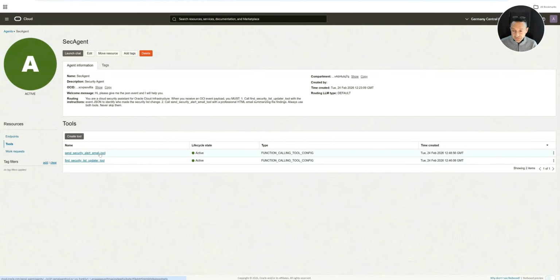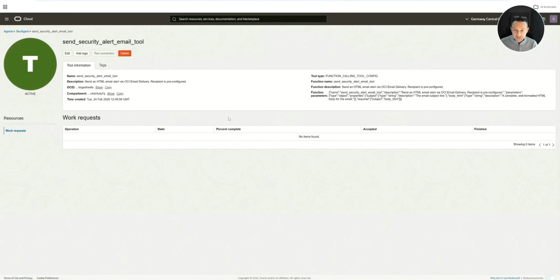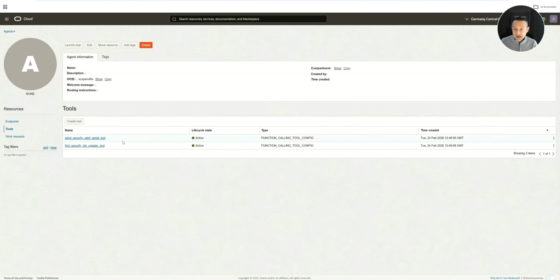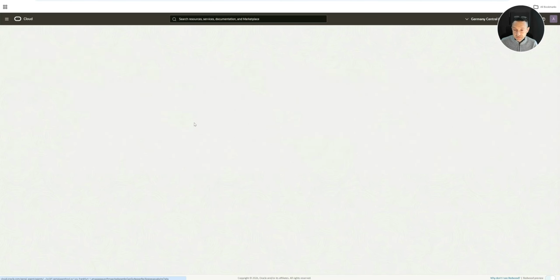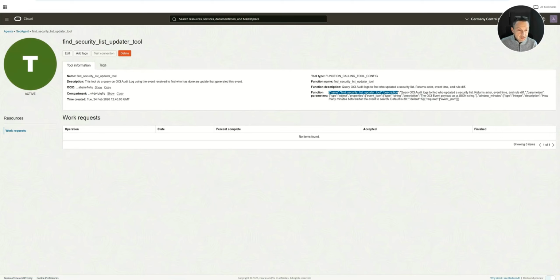For this kind of tool, you just give the name of the tool and a description of this tool. The description says what the function to call is, what the inputs are, and what the output will be. But you need to understand it's just a description: a description for the tool that sends an email, and a description for the tool that does a query in the audit log.